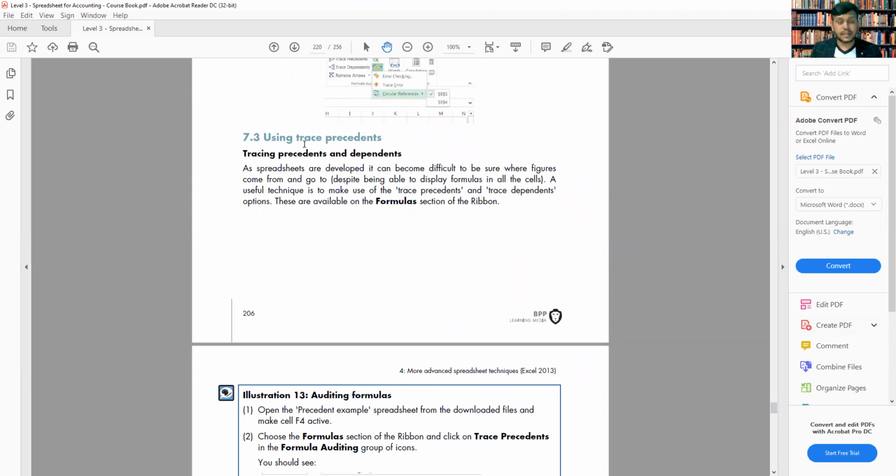There is nothing wrong with that. It depends on the organization's requirement. Maybe in the work you do, you have to always check the data by auditing. You can always do that if you like, but for exam purposes, it's not very common to come up in the exam. Let's read this one.